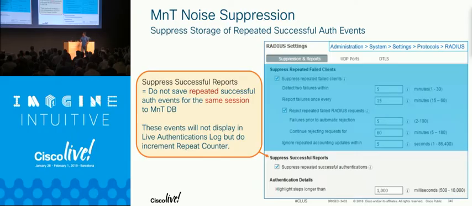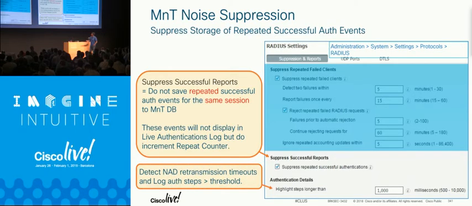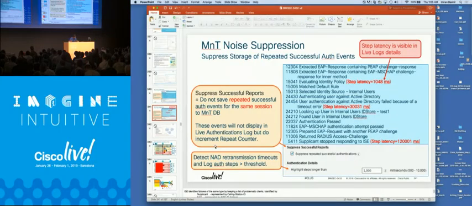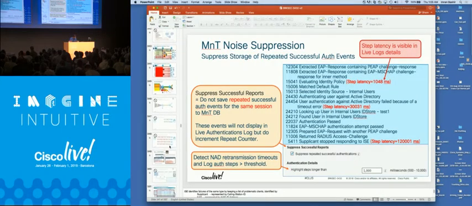One other thing that is very useful is the authentication detail, and it gives you a number, and you can program what is the high number. So if you go to your MNT logs right here, there's something called step latency, and if this number is constantly higher, then you can see what's happening with this endpoint. Why is the latency so high between the endpoint and the MNT node, right? And you can figure that out. So these 2 settings are very useful for MNT. So I'm going to show you a slide that talks about how this works.